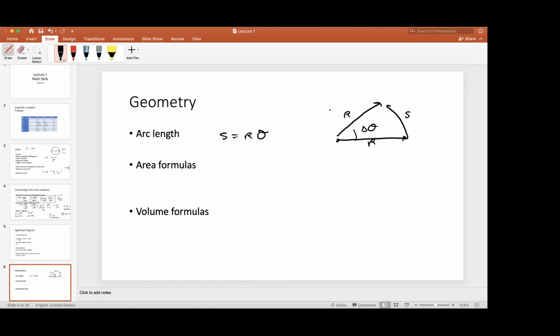To prove this to yourself, if we went all the way around a circle, we would go all the way around the circumference. And the circumference is 2 pi r. So our S would equal 2 pi r. And that would equal r times really our change of angle. And we can see here that if we cancel r, our change of angle is 2 pi radians. So we also see here that what we've got is a pure number. It's not 360 degrees. In fact, 2 pi does not equal 360. It equals 2 pi radians, okay? So that's arc length.